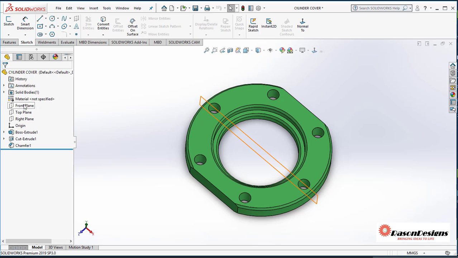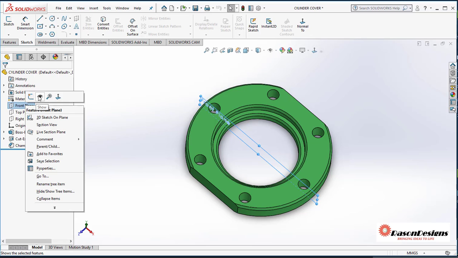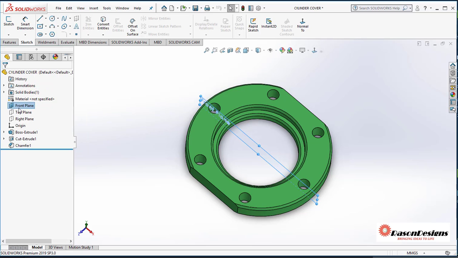Next, we have a couple of references, the plane reference and the origin reference. These plane references and the origin reference show the different planes and the origin of our model. You cannot delete these plane references. They are here by default. You can only hide or show them. You can see the front plane is now showing. I can decide to hide it. After that, we have our origin reference, which shows the origin of our model.